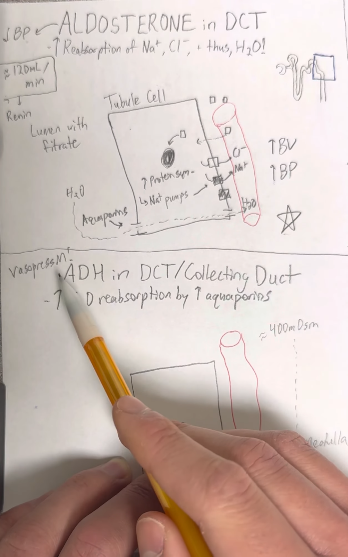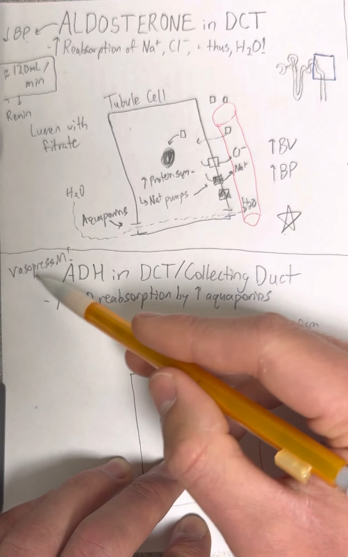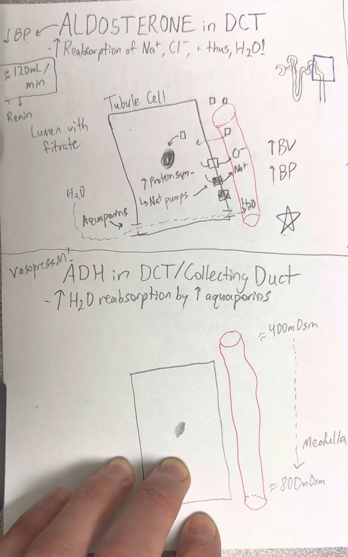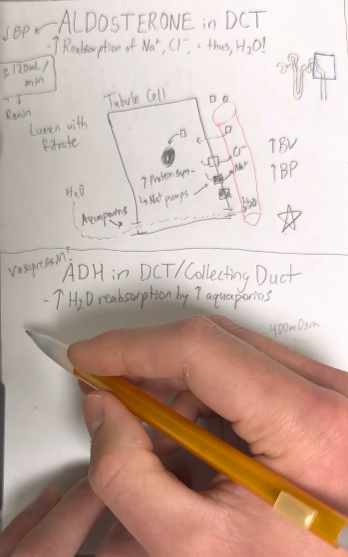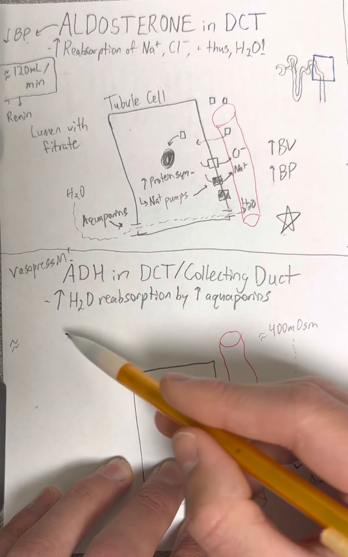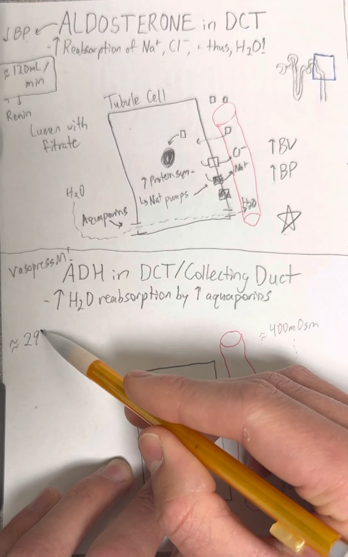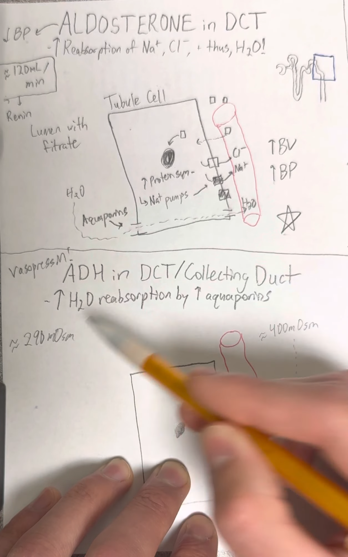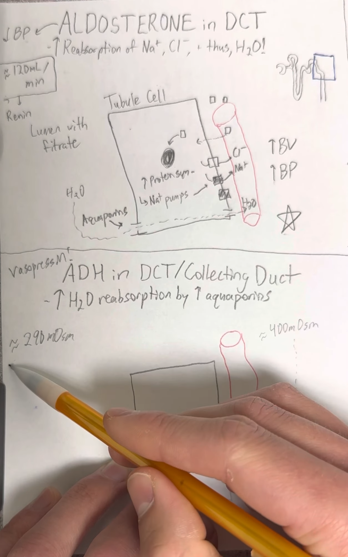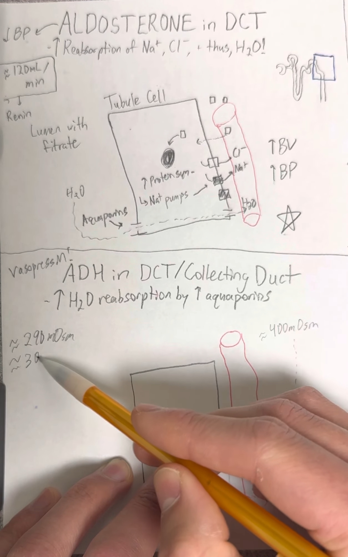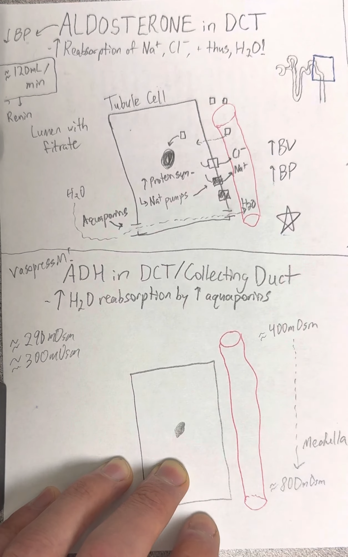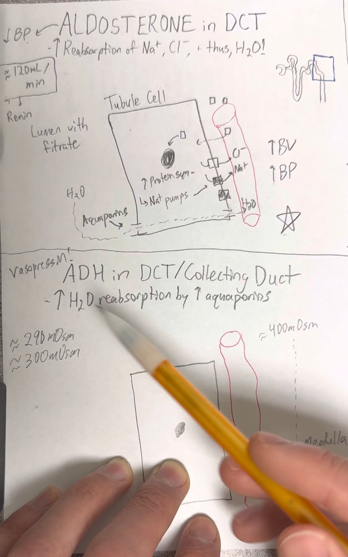Now, vasopressin is a hormone released by the posterior pituitary in response to high osmolarities in the blood. In the bloodstream, the osmolarity, the concentration of stuff, is usually around 290 milliosmoles. Sometimes, if you increase your blood concentration of solutes, it can go up to something like 300 milliosmoles. This can occur when you eat super salty foods, perhaps, so your osmolarity goes up.